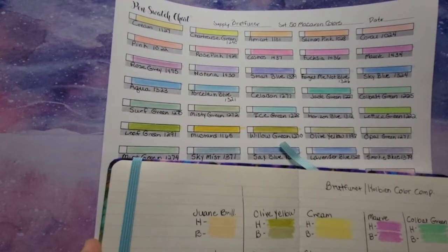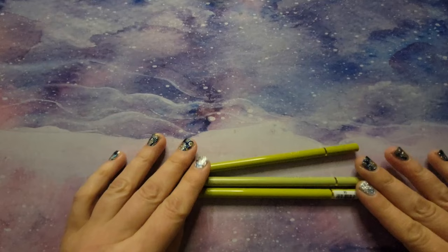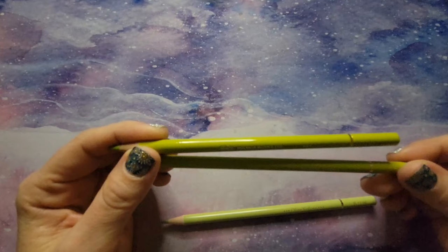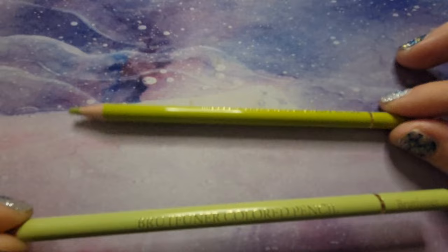So let me grab these two colors and try to do a comparison with this Holbein olive yellow, and let's see if that's probably the case. Yeah, that's what I'm thinking happened. Because look, this is the olive yellow in the Holbein, and this is the willow green in the Brutfuner. Those barrel colors look a lot more similar than this one they have for olive yellow in the Brutfuner. Am I getting confused? No, this is it.